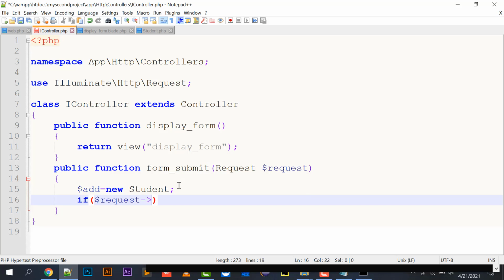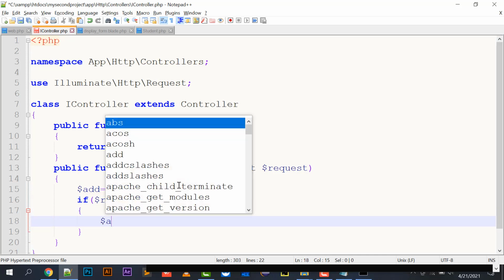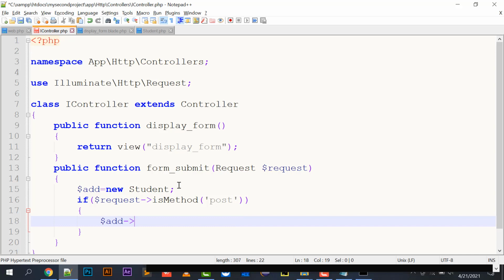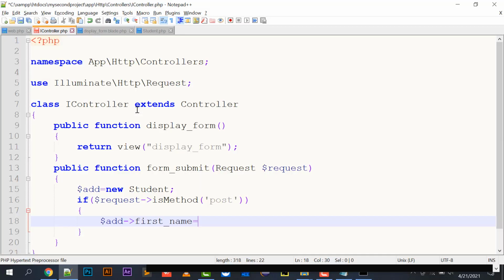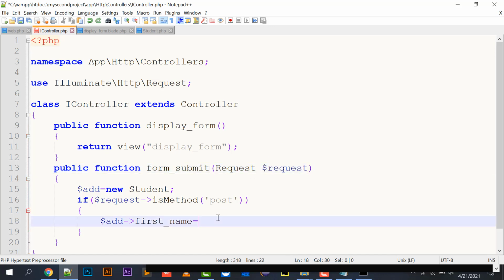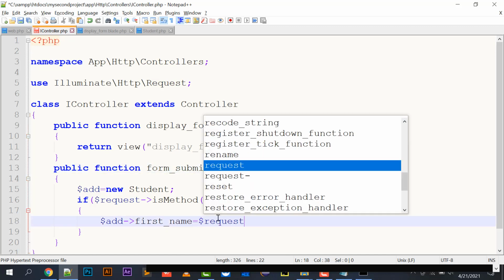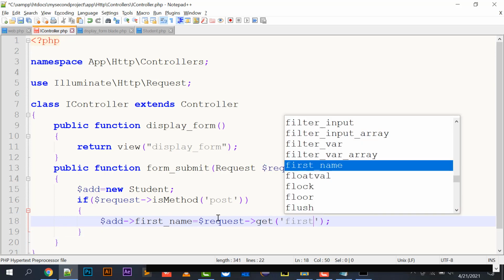So request, if it is method post, definitely it is a method post, and add is my object, and with the help of add I'm going to specify here my column names. So column name is first name, and in the request I have received all my form data. So here I'm going to write request get first name.